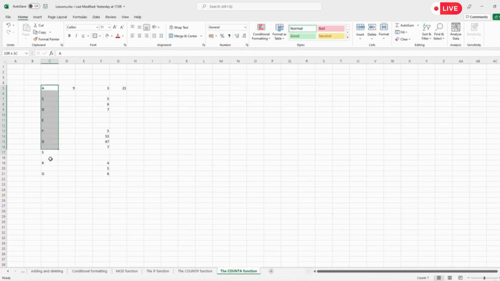There's only 9 here, and there's 11 here, and I know that 9 plus 11 is 20, but of course it's counting that one as well. So that's where the 21 comes from. Again, a nice little short lesson just to get our heads around the COUNTA function and to encounter another function just to see what's available to us.